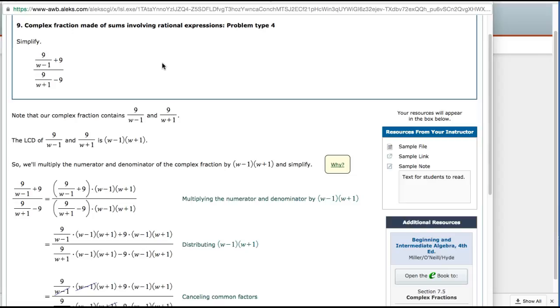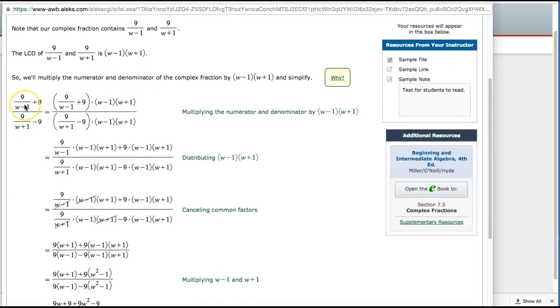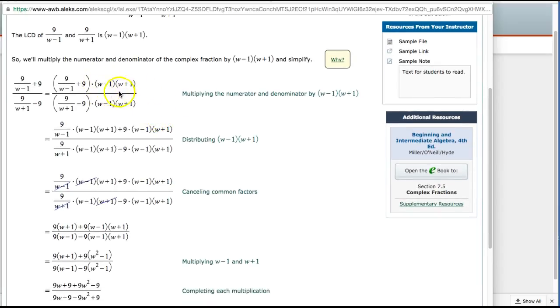So look here, these two fractions have a common denominator of w minus 1 times w plus 1. And then here's the original problem, and what they're doing is showing you that they're multiplying by 1. That's this box that I'm making right now. That's the number 1. And in fact, I usually don't even show that work once I get going on these problems, but I think it's good to keep reminding you, you're only multiplying by the number 1 in the form of LCD over LCD. Now what happens is you take this w minus 1, w plus 1, and you distribute it here, here, here, and here.